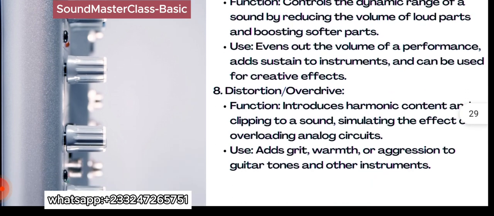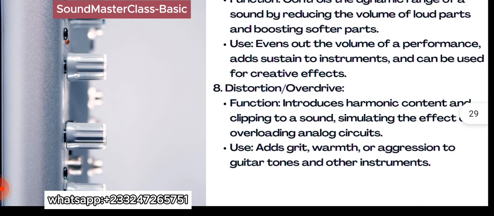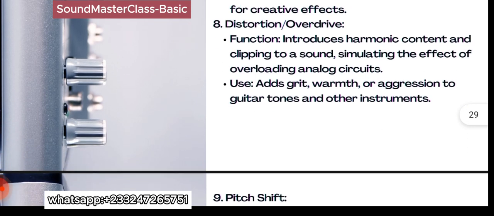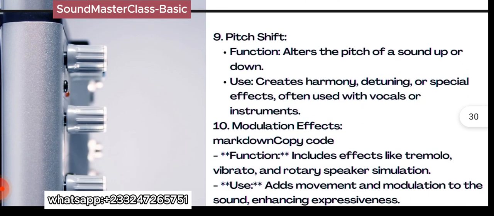Number eight, distortion or overdrive. Function: introduces harmonic content and clipping to a sound, simulating the effect of overloading analog circuits. Use: adds grit, warmth, or aggression to guitar tones and other instruments. Number nine, pitch shift. Function: alters the pitch of a sound up or down. Use: creates harmony, detuning, or special effects, often used with vocals and instruments.